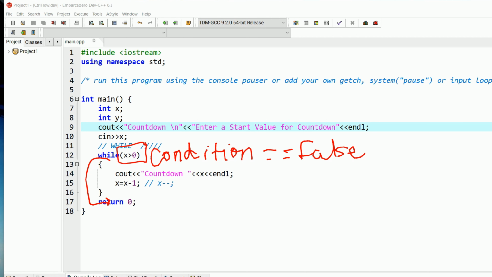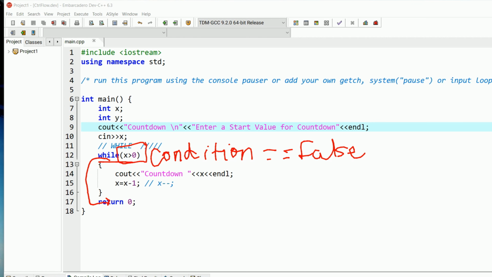And that's it. That is our while loop. And this is a very powerful loop because this is how we're going to return back and fix our calculator program. We could do that with a while loop, or we could do it with our upcoming switch statements.